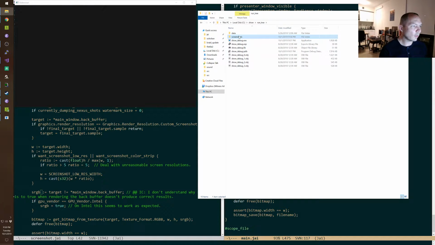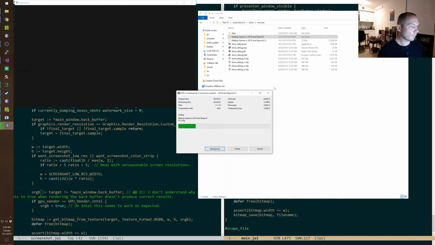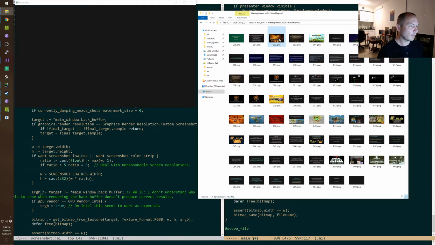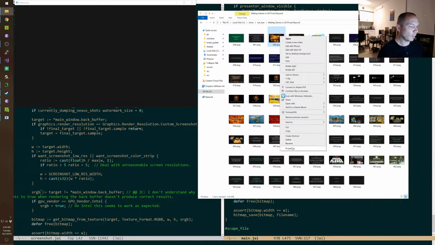Let's rename it Making Games in 2019 and Beyond. Let's 7Z it. It's 44 megs. That's kind of big, but that's fine. How big are these? How big am I saving them out?